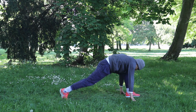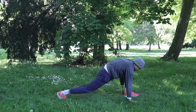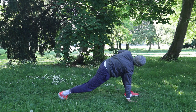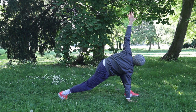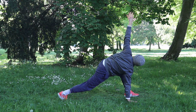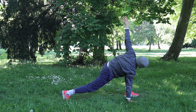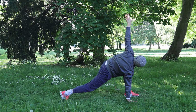Come onto your right toes. Put your right palm on the ground, or stay on your right fingertips, and twist to the left. Left hand to the sky. Again, if it's too much for you, feel free to drop onto your knee now. There's no need to wait for anyone else to take a break. Take a break whenever you need to.